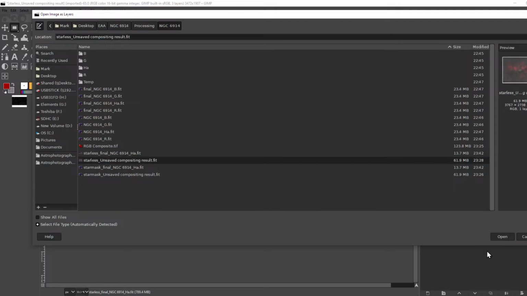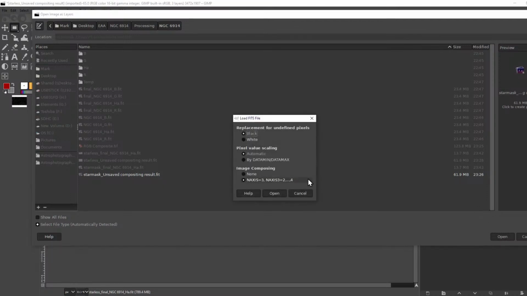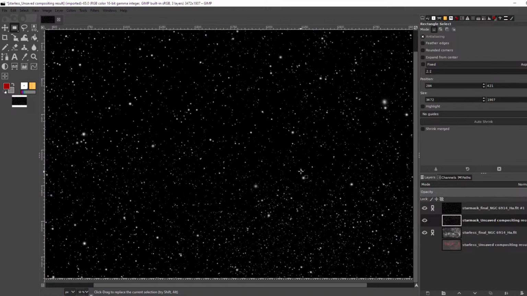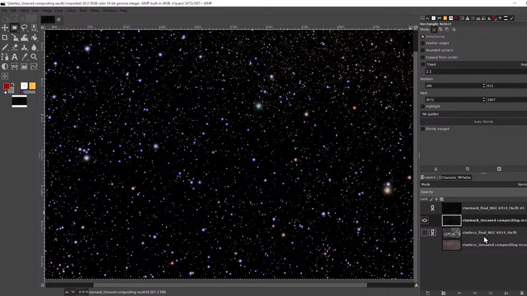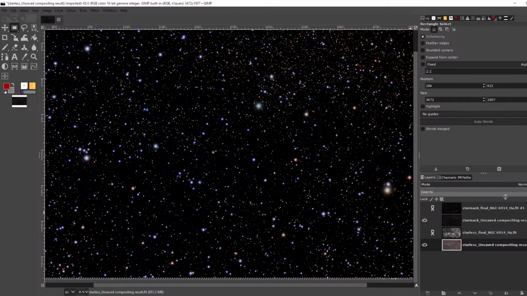I need the star mask for the compositing. There we go. Okay, let me just make sure everything looks like it should. I have to redo this.